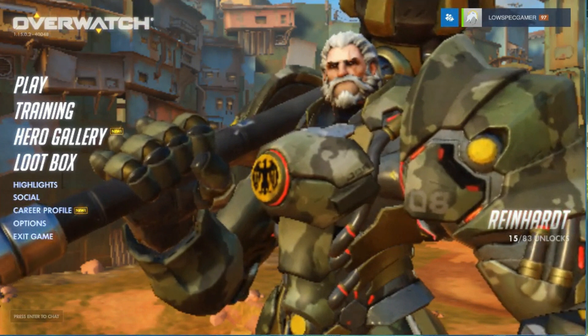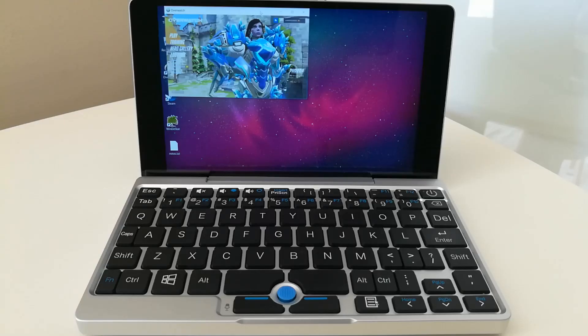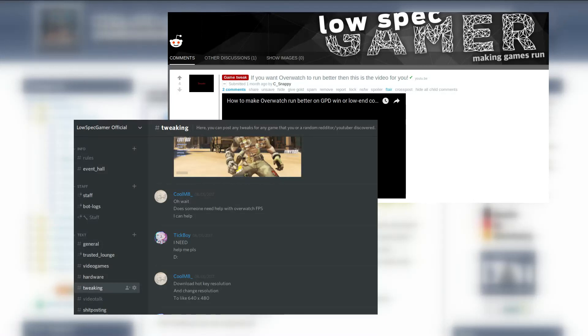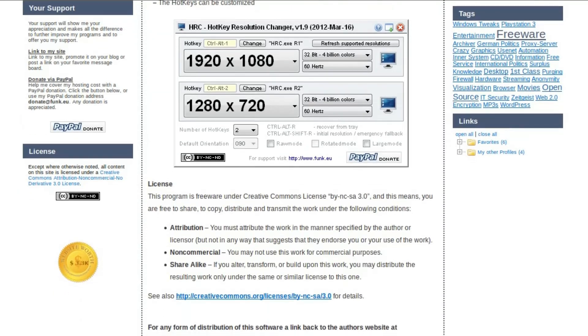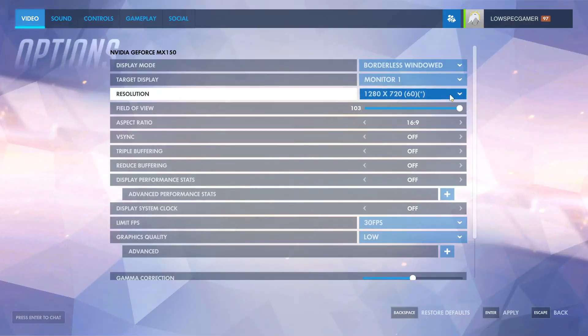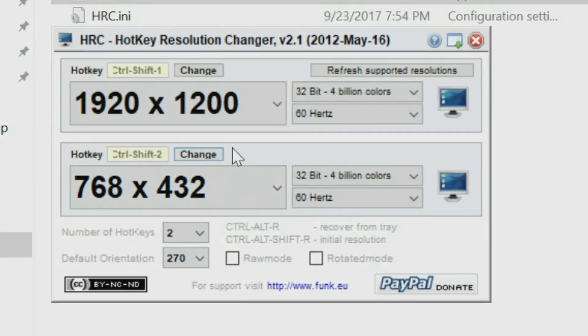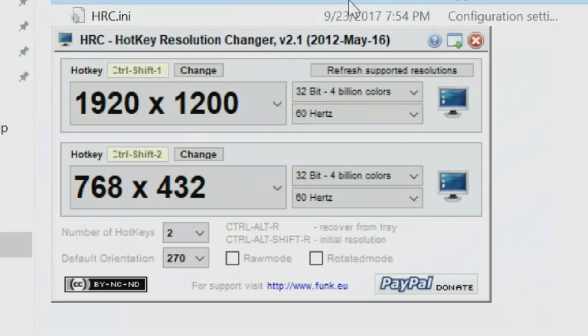Now that we've dealt with thermal limits, I wanted to talk about resolution. The configuration file I've used so far is in windowed mode since Overwatch normally does not allow custom resolutions unless they are windowed. While this is fine on a bigger monitor, it is particularly problematic on the GPD Pocket's small screen — unless you have an external monitor, you will find it very hard to use. This is why I've seen plenty of laptop users in the community making use of the hotkey resolution changer, a program that lets you change the resolution of the entire PC to a lower one with a simple button press. Full screen Overwatch only supports down to 1024x768, but you can add a custom lower resolution in your GPU's control panel and it will show up in the resolution changer list. For the GPD Pocket, the custom resolution must be rotated due to how the screen is connected, and you should set a rotation in the resolution switcher as well.